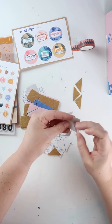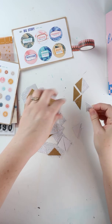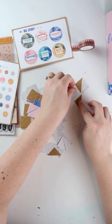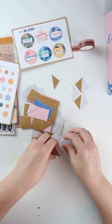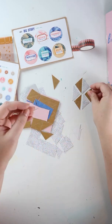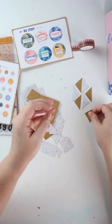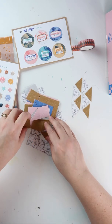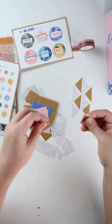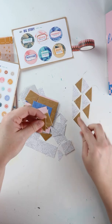You girls have already, before this kit even came out, been doing super fun things with paper piecing and things like that. So look at how fun this little design is already. I could stay here and just play with paper, but I have to go make dinner soon. But yeah, this is going to be really fun to play around with, and you get all of this really fun texture.